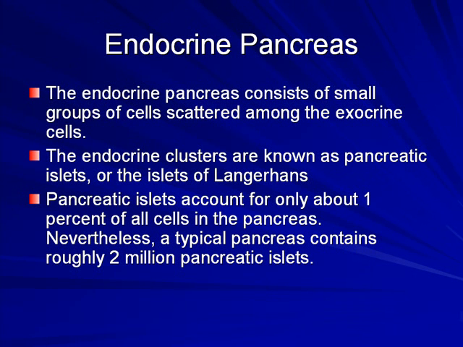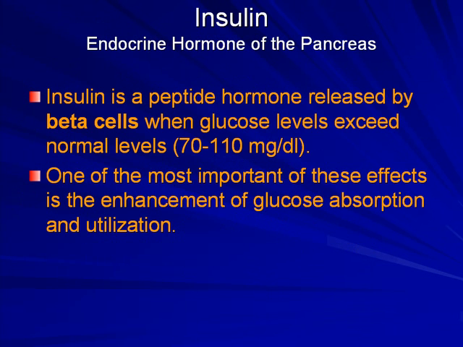Remember, the pancreatic duct comes and releases in the duodenum at that little papilla. That's where these exocrine substances will be released and facilitate digestion. The endocrine function is the production of insulin. Insulin, as we already talked about, is an important peptide hormone released by the beta cells. Remember, insulin by beta cells, glucagon by alpha cells.